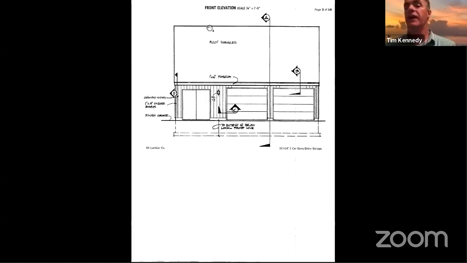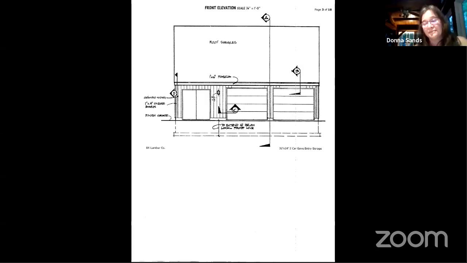I think given where it's located, I think it's okay. If they'll put the 1x4 trim boards and then trim boards on the corner, which I think it says right there, 1x4 or equal, I think it looks fine. I would concur with that, Tim. Well, with that said, I would move that we approve the construction of the detached garage as long as they use the flat panel roof as discussed. We will do that. Okay, I second that motion.